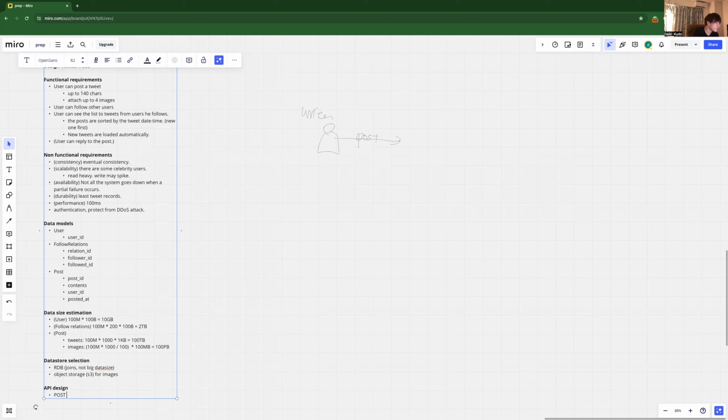So for post tweet, it should be something like this. I will choose the POST method, and I think a v1 post endpoint is good for this.